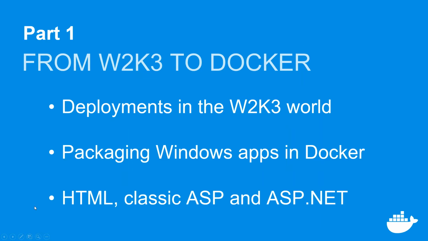Okay, so there's two parts to what I'm going to cover today. The first part is looking at some of these apps in the Windows 2003 world, see what it looks like to deploy them currently and what deploying them looks like when you move to Docker. And then I'm going to show you the examples I've got of three different types of web apps.